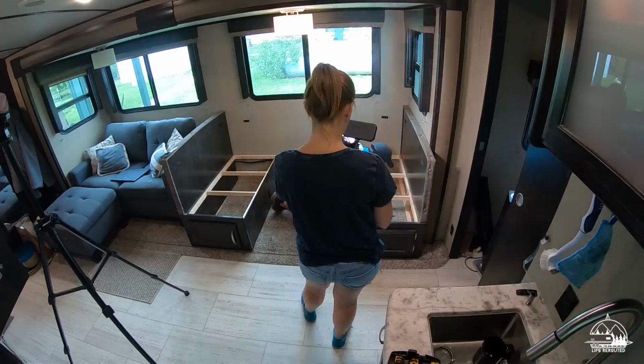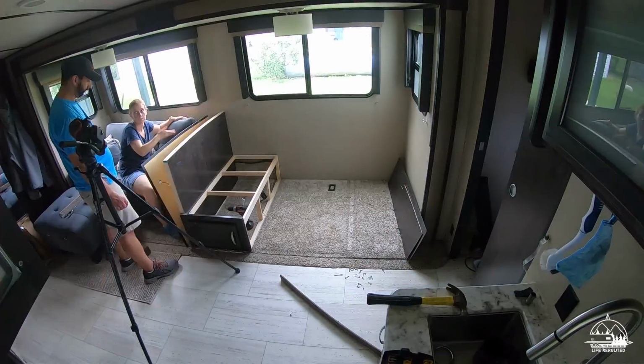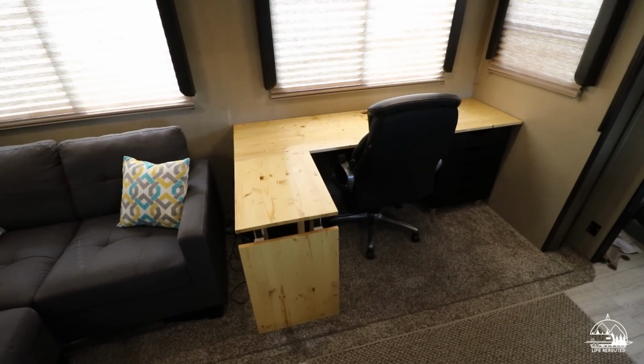It took us 2 years, I think, of living in it before we were like, we don't want the dinette. We don't sleep on the dinette. And we just started ripping stuff out. It's okay to take the dinette out, and we did, and that's been fantastic.